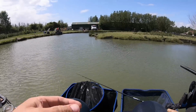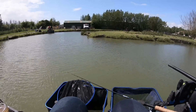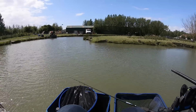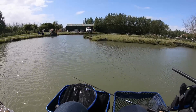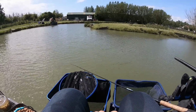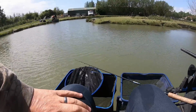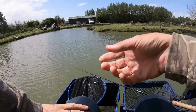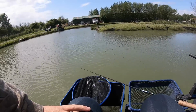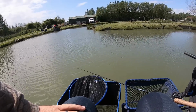We've got 18 pound. We're probably way behind everybody else. Can't see what they're doing really. They're too far away. Guy on the bridge pegs, he was only up to 15 pound about 45 minutes to an hour ago, and he came walking past me because his top kit came past me on the lake with a fish attached. And it's gone round the other side of the lake now, and he reckons he had 15 pound then. So he's going to definitely be ahead of me on peg 22.